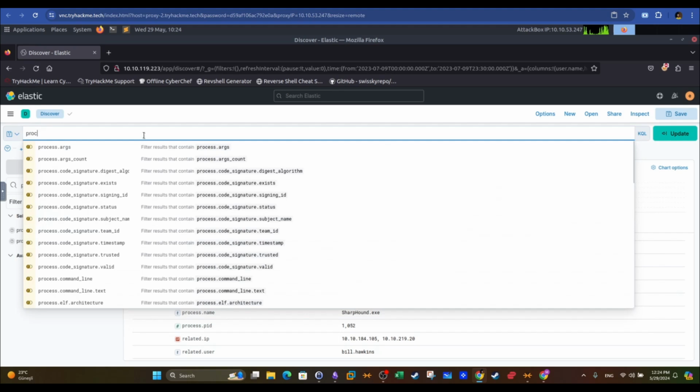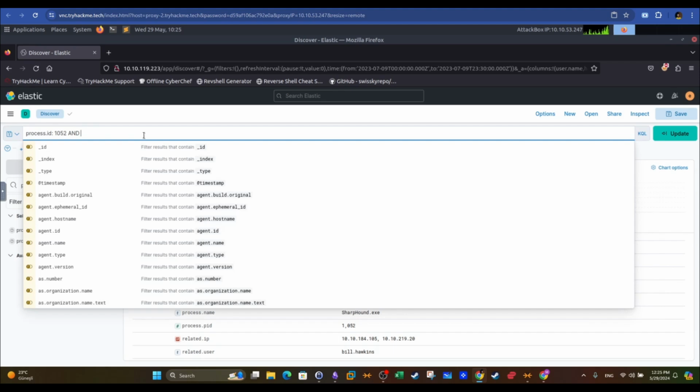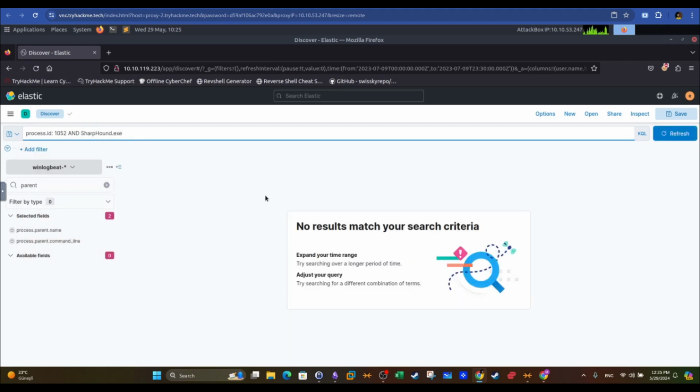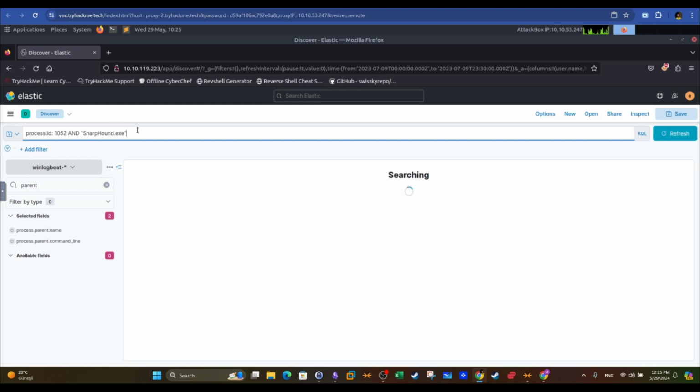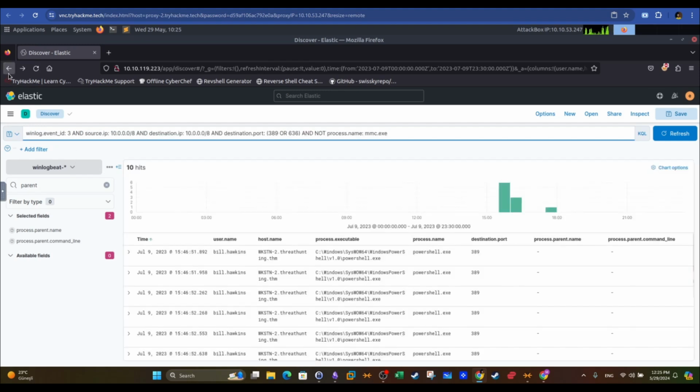So process ID is going to be 1002, and you can use and SharpHound. No matches. Let's go back and see if we got the process ID correct.